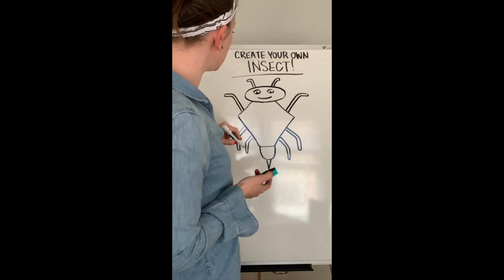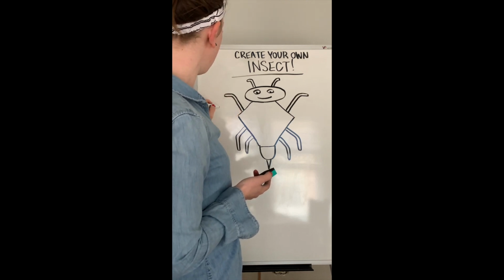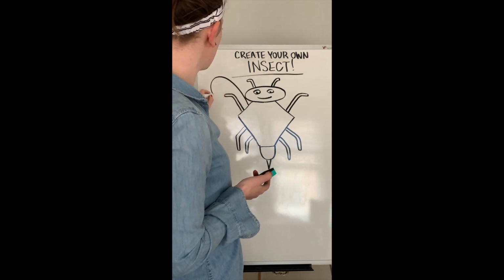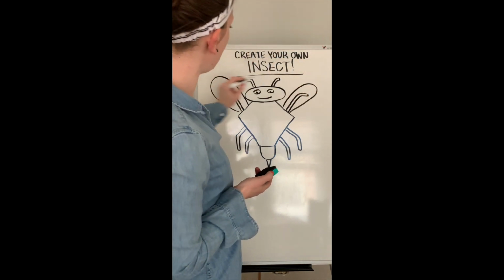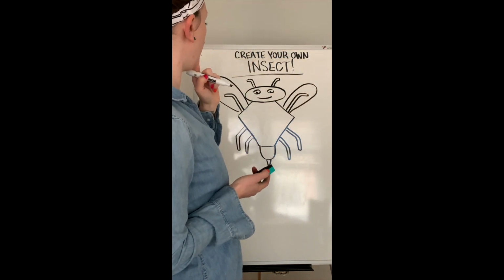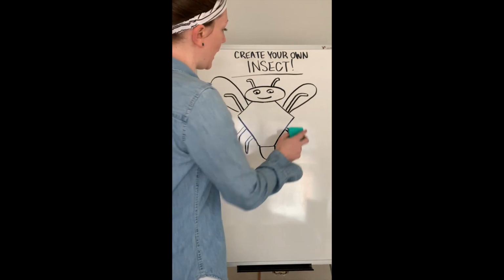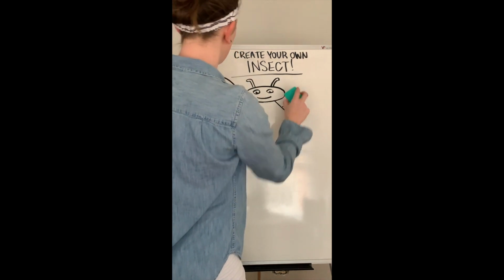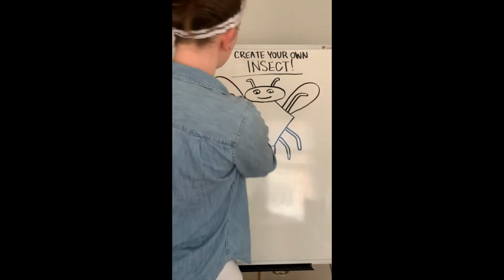And the last thing you can add is wings if you choose. So maybe I want to put just a little wing here behind these legs. There's 2 wings, 1 behind these legs. But uh-oh, this wing is so much bigger than this wing. So I can't have that. That's not symmetrical. So I'm gonna have to go back and fix this and try to make this one a little bit bigger to match this one.